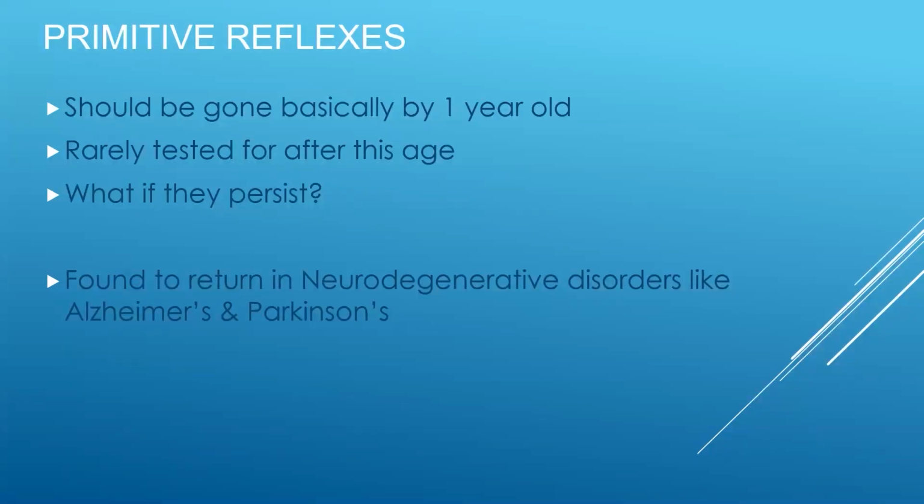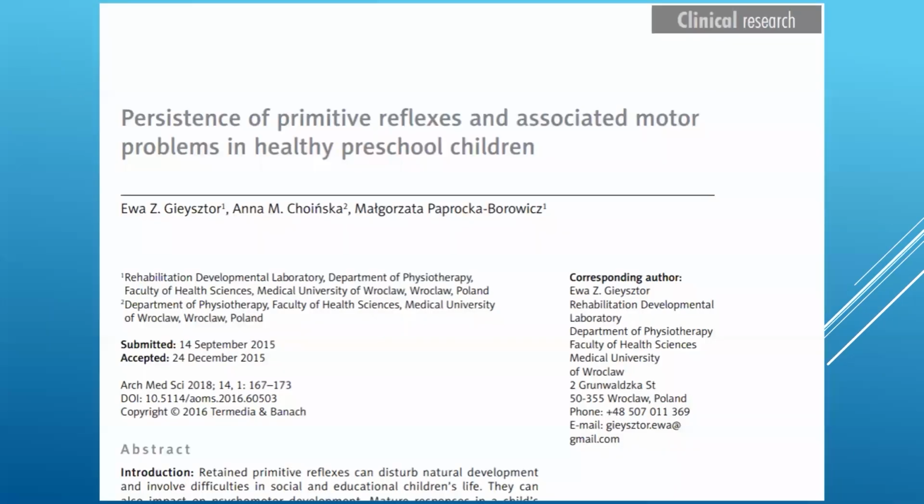So I'll bring all that stuff up, and without being too boring, hopefully, one of the things that we look at next is this issue of science and what does it say when it comes to these primitive reflexes. There was a study that was done that looked at preschool kids, and they found that over half of the preschool kids in this study ended up having retained primitive reflexes. So again, over half of them had it. There were maybe 11% of them that had no retained primitive reflexes.